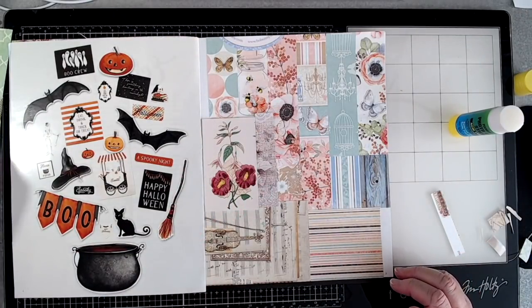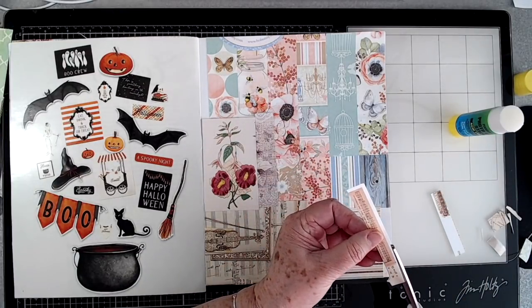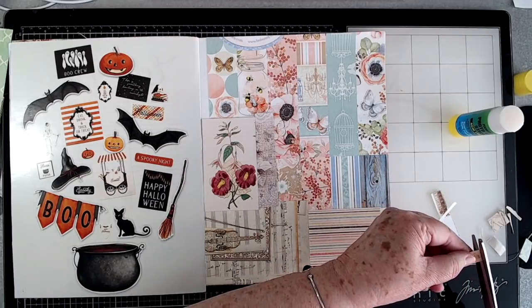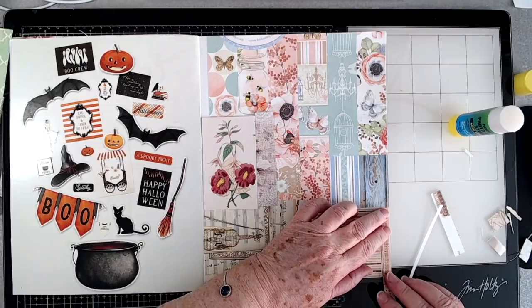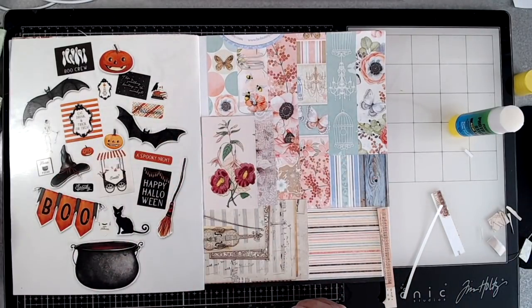And then we've got this little piece that we can trim off the edge of. And that can go right there. And then we just need a little piece right there. So let's see what we have. I just have a little pile of scraps right here to the right, or to the left.